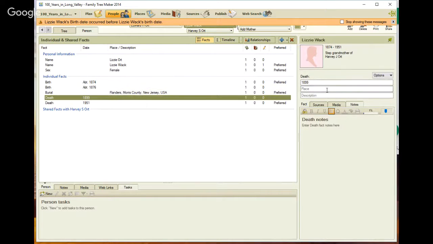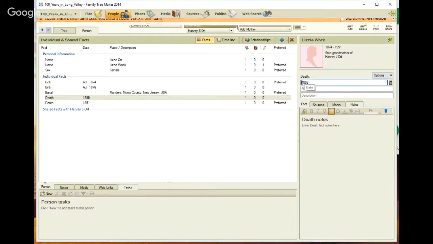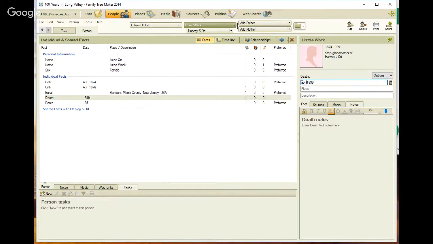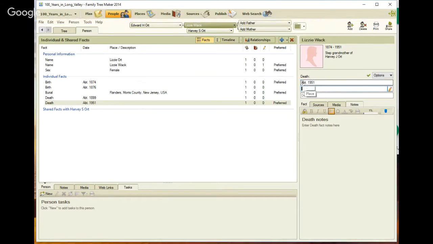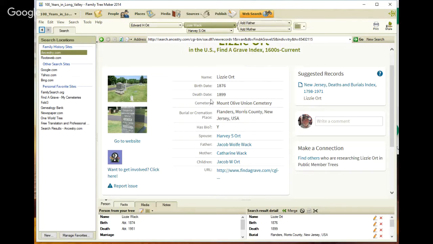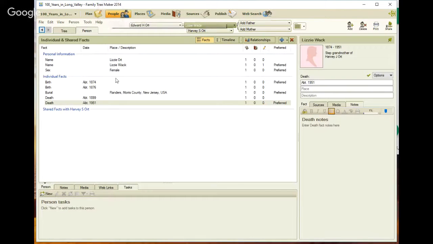And I have another one. Now this is where I have conflicting information. If I look at the index from Find a Grave, it says that she was 1899. But I already had it in my database, and I can find out where I got it from.